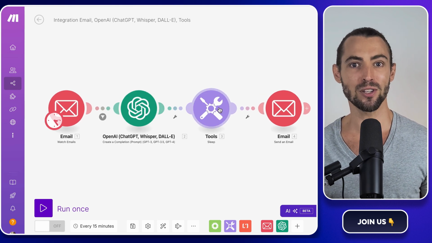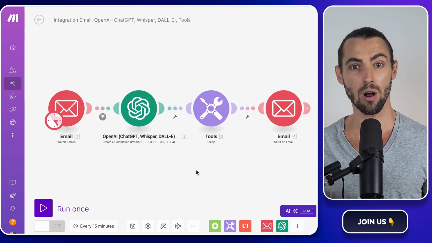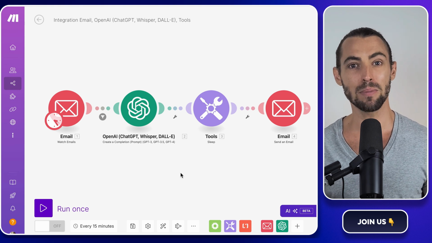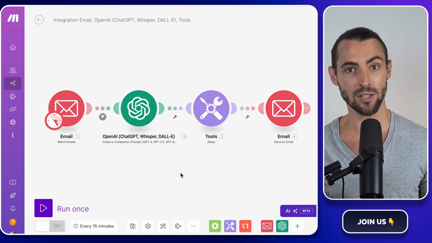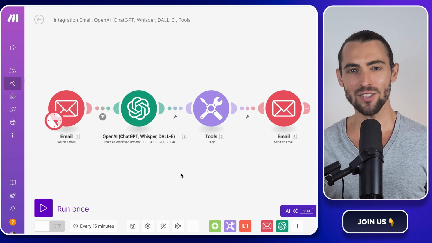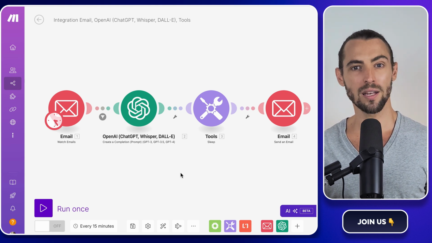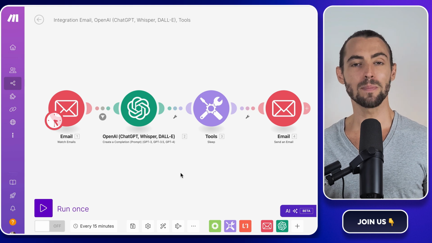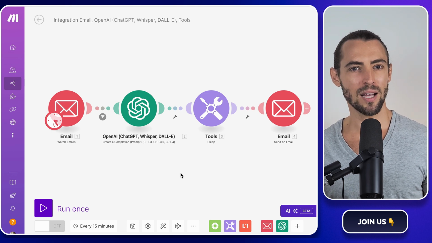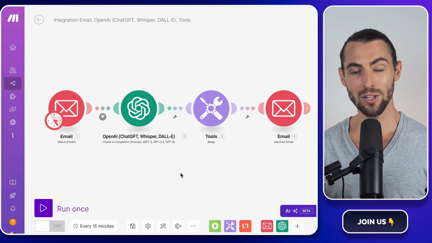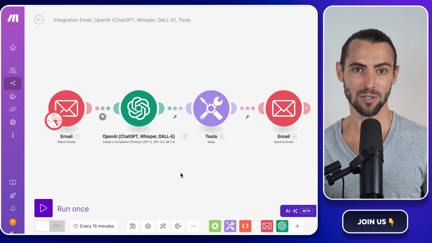Imagine being able to focus on high-level strategy or building strong client relationships while this system takes care of the routine but crucial tasks of replying to objections. The beauty of this setup isn't just in saving time, it also ensures the consistency and quality of your communication. The responses are templated, but because they're personalized with each customer's details, you can be sure that every email is thoughtful, professional, and directly addresses your customer's concerns.